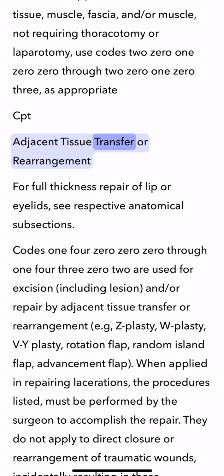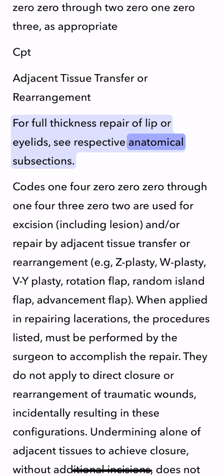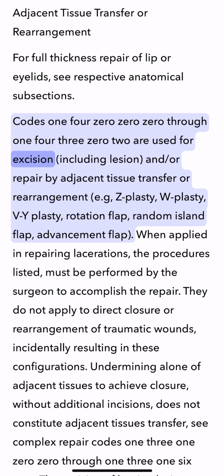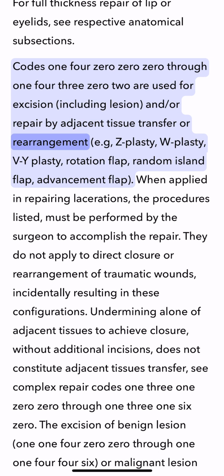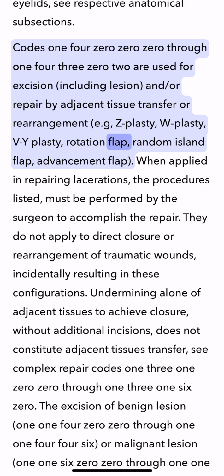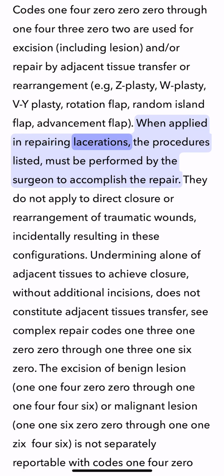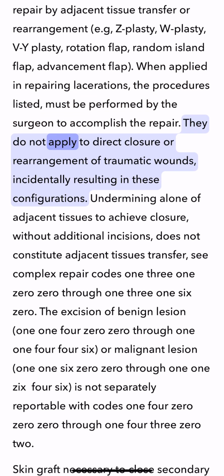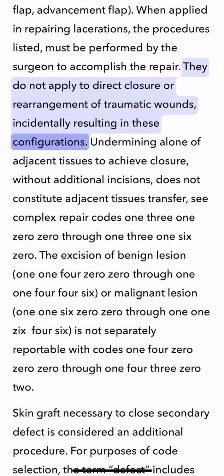CPT adjacent tissue transfer or rearrangement. For full thickness repair of lip or eyelids, see respective anatomical subsections. Codes 14000 through 14302 are used for excision, including lesion, and/or repair by adjacent tissue transfer or rearrangement. For example, Z-plasty, W-plasty, VY-plasty, rotation flap, random island flap, advancement flap. When applied in repairing lacerations, the procedures listed must be performed by the surgeon to accomplish the repair. They do not apply to direct closure or rearrangement of traumatic wounds incidentally resulting in these configurations.